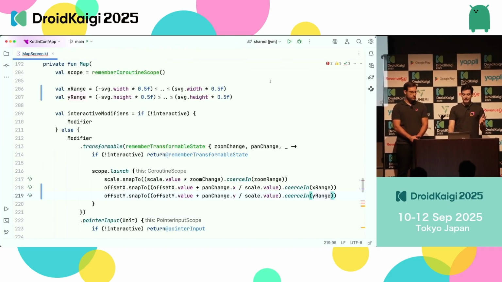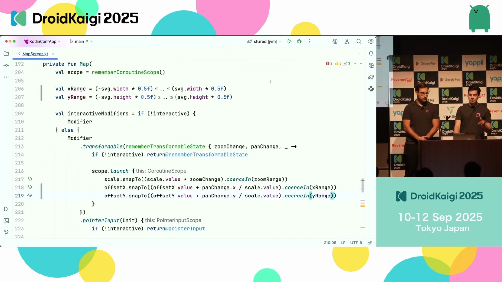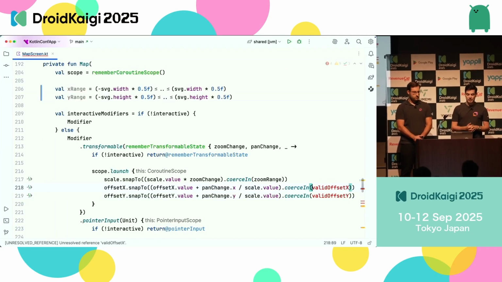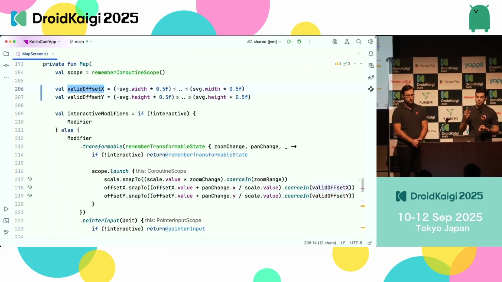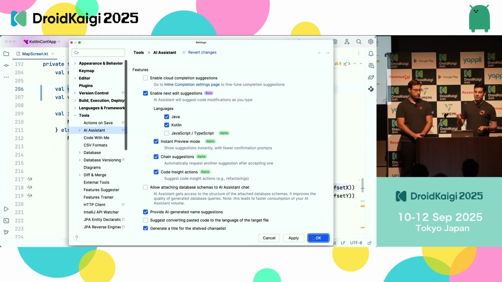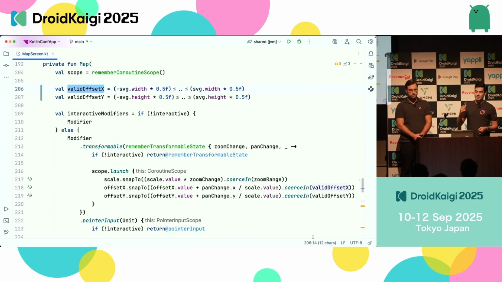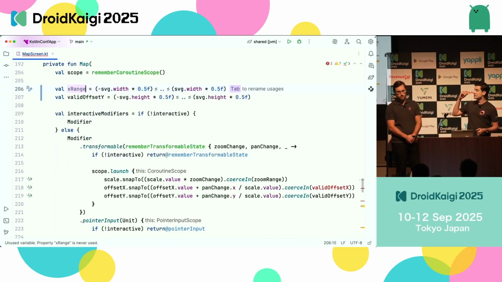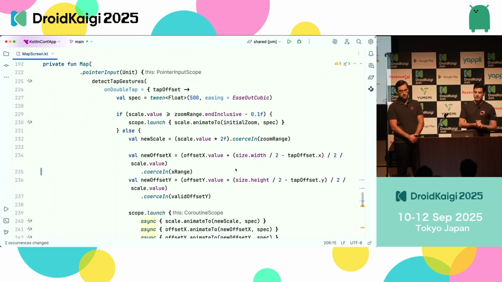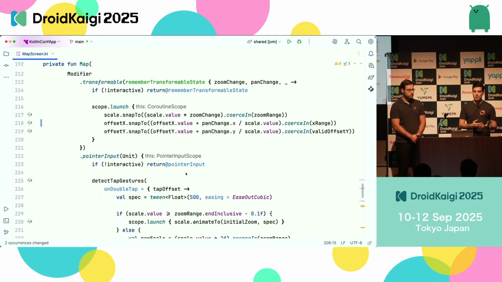Of course, for something like renaming a variable and changing all of its usages, we already have IDE actions that can perform this in a single step for you. So if I undo these edits and go to the settings for next edit suggestions, I can enable code insight actions, which means that when I rename a variable manually, next edit suggestions can give me the suggestion to use the built-in refactoring tool of IntelliJ to rename that variable across the entire file. So if I hit tab to accept that, you'll see that all of the different usages of that variable have been updated in just one step.